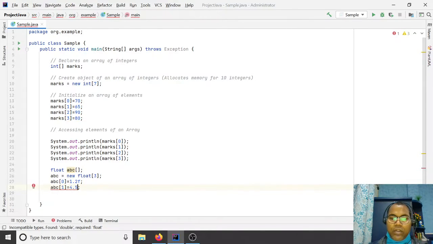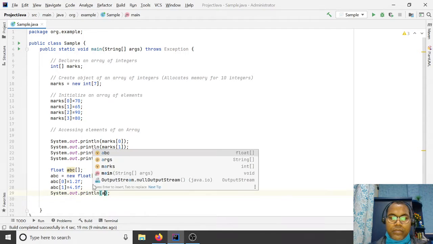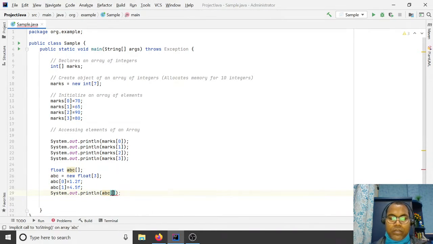If you are not specifying f here, by default a decimal number is considered a double. If you declare the type as float, you have to specify 4.5f as a float literal. And similarly you can access the elements.